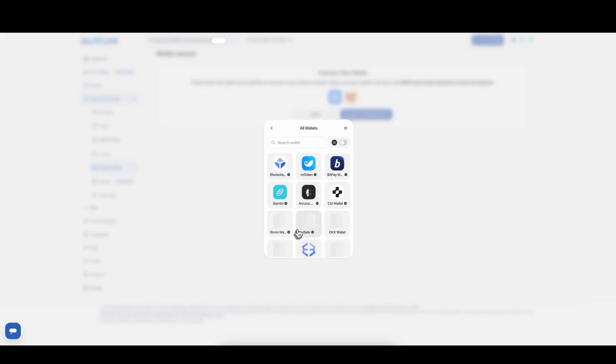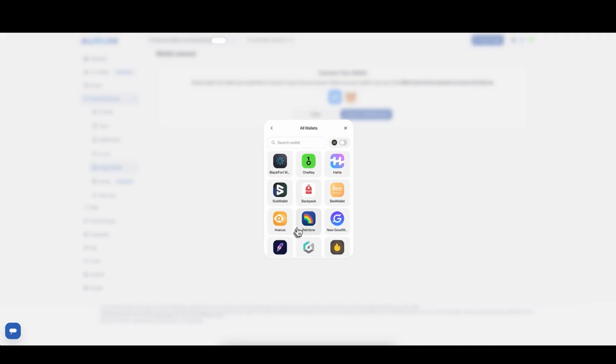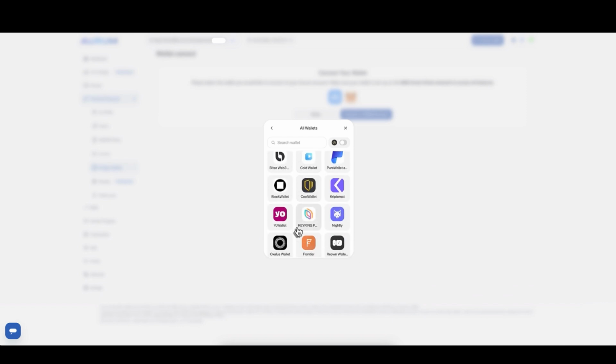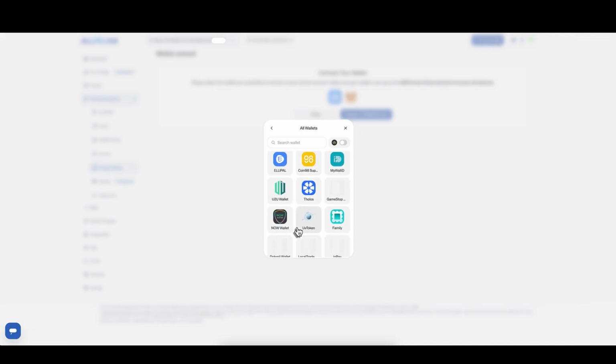work from. Exodus, OneKey. There's so many wallets here, I don't even know what these wallets are. So you can see that Phantom, and like that. You have a bunch of wallets here, as you can see, a whole bunch of them. Now, if you're going to do Nero, the money has to come from this wallet to your account. So you can choose any of these wallets.